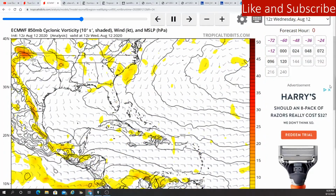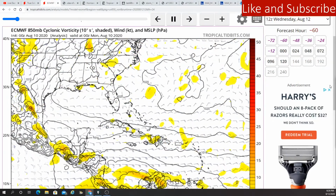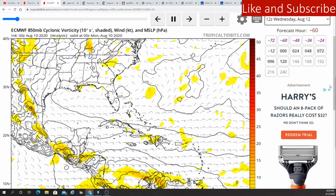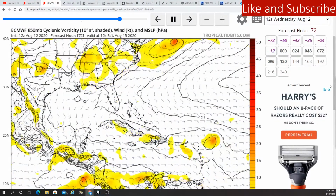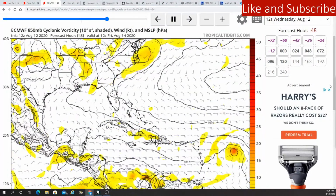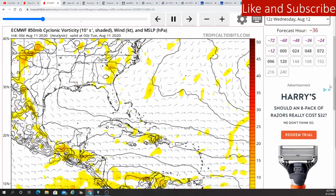So again, this storm seems to be one of those storms. So far, what I'm seeing is this storm seems to be another somewhat unpredictable storm, given that it's kind of changing. The model shifts west. Some of the models show the Gulf of Mexico. Some of the models show the North Central Atlantic. So that's a pretty big range, all the way from the Florida Panhandle to the North Central Atlantic.